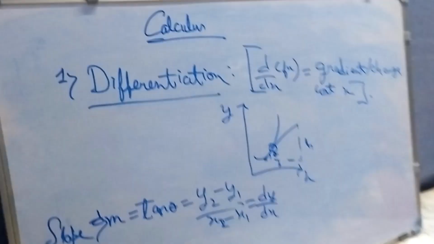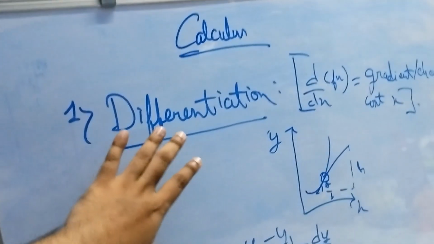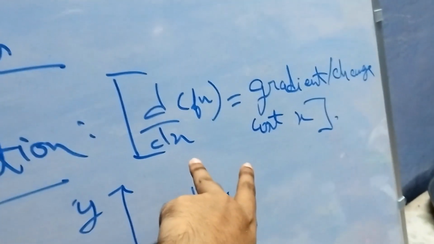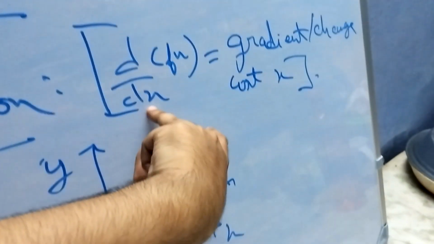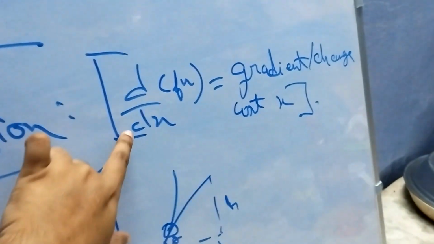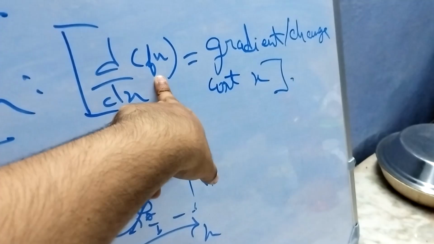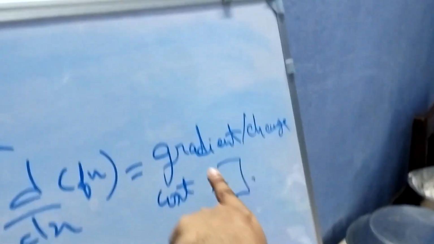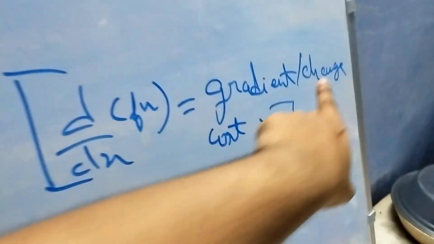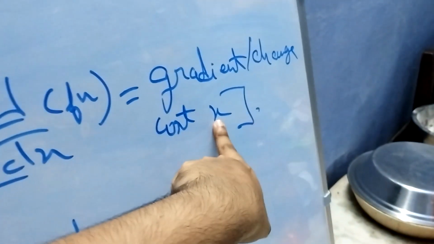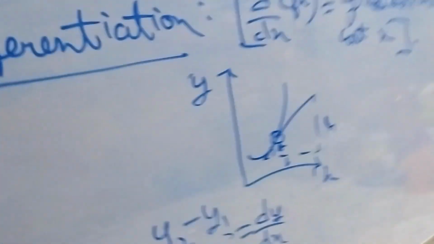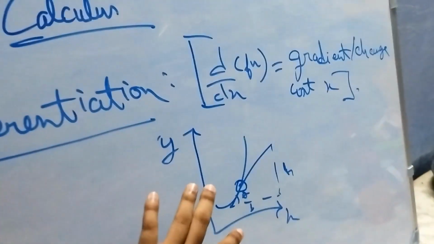Well, as I told, I'm going to describe the differentiation topic today. So what is differentiation? Basically, in mathematical language, if we need to differentiate a function of x with respect to x, that is d/dx of a function of x, it is defined as the gradient, or the change of the function with respect to x, right? So this is the mathematical definition. So let's talk about its physical significance. Actually, graphical significance, rather.